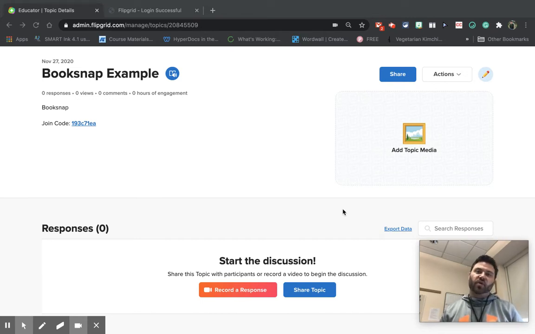Well, you can use a variety of different tools in order to create a Booksnap. So whether you're using Flipgrid, Seesaw, Book Creator, or another tool, it's very helpful to have a tool that uses video, audio, and has some type of annotation tool. Now, if you don't have technology, no problem at all. You could use a low-tech way of just taking a picture of a passage and annotating that picture on that handout. So the example that I'm going to share with you right now is through Flipgrid.